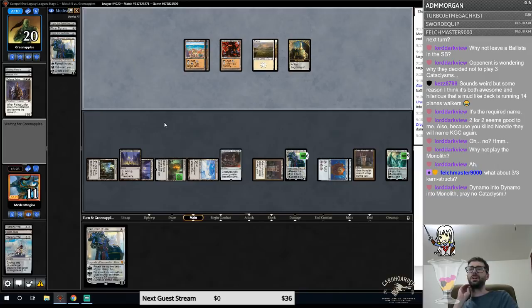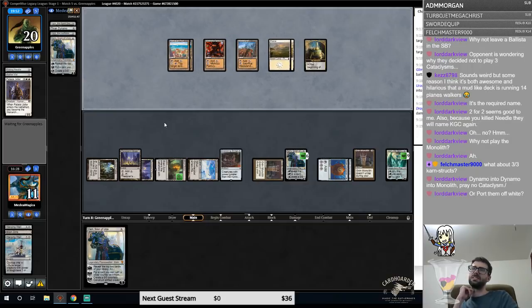I'm totally going to Thespian's Stage, and my opponent likes Mishra's Factory, potentially, also to go and take the Monarch. That sounds really fun. Or I could port them. Or I could get a Wasteland and Wasteland their factory. There's a lot of lines. Again, I think my opponent is on a have-to-have Cataclysm situation.